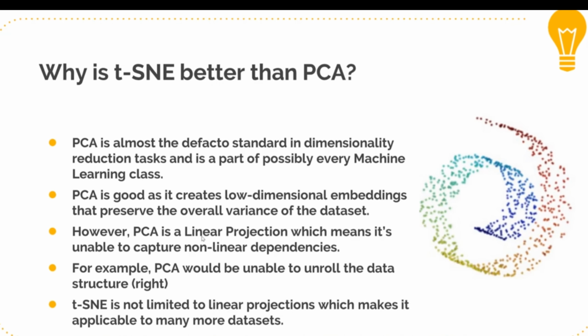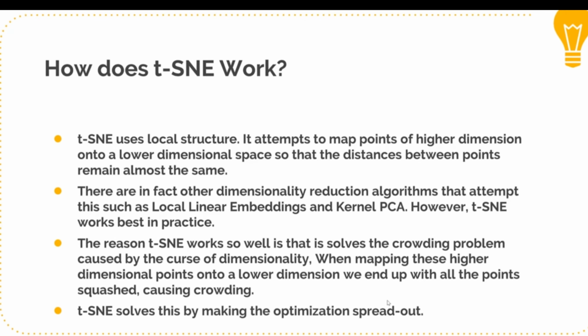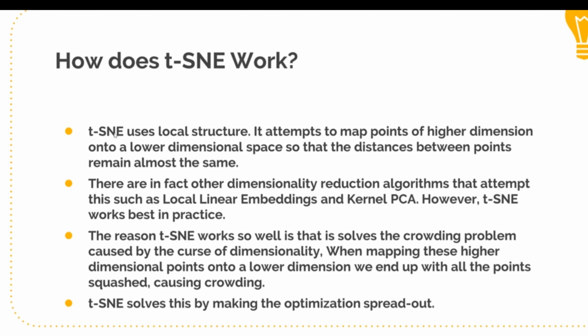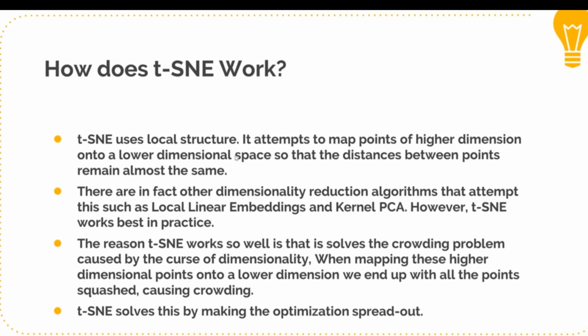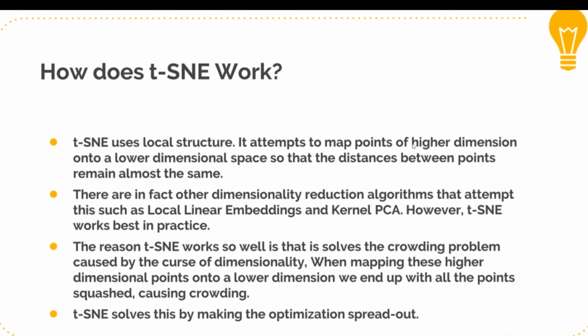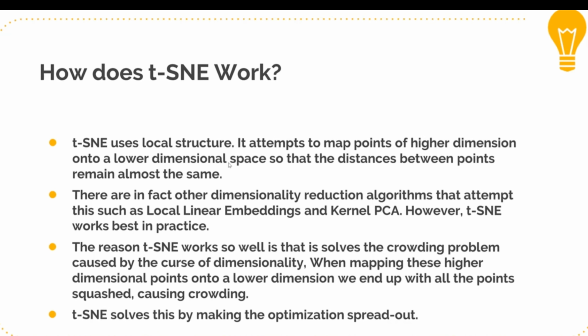However, PCA is a linear projection, which means it's unable to capture non-linear dependencies. For example, PCA would not be able to unroll the data structure on the right, okay? t-SNE, however, is not limited to linear projections, which makes it applicable to many more datasets. So how exactly does it work? t-SNE uses local structure. What that means is that it attempts to map points of higher dimension onto lower dimensional space so that the distances between points remain almost the same. So how is it doing that? We'll go into that shortly.